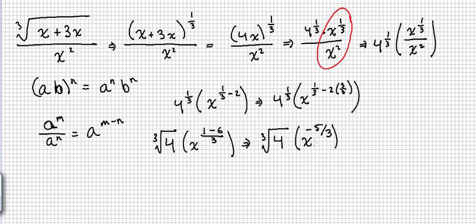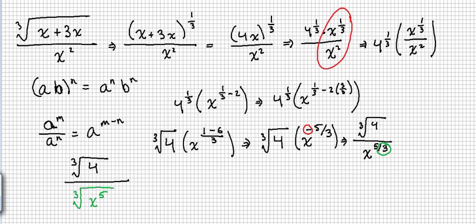Remember, we still have a little bit more simplification to do. This right here is a negative. If it's a negative, that means it gets put on the bottom. So I'm going to have cubic root of 4 over x to the 5/3. So this one can actually be simplified even further, because this is going to say we have a cubic root of x to the 5th, divided by the cubic root of 4.